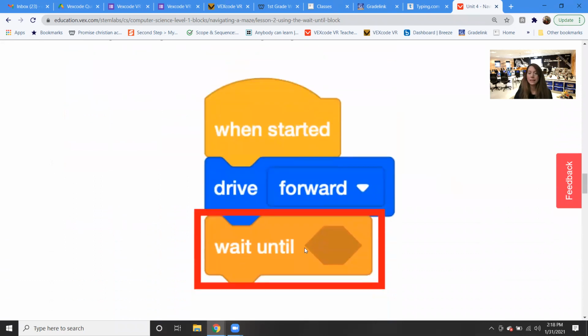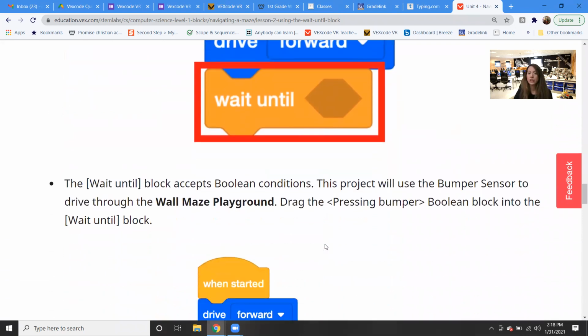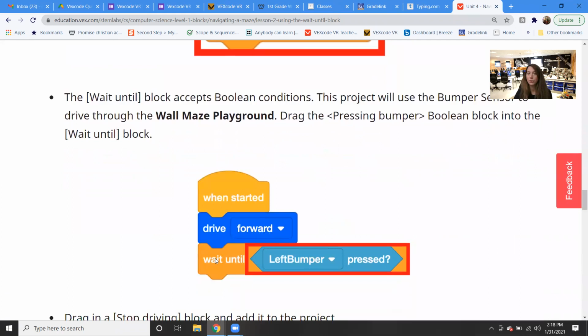And then a wait until block is going to allow you to put something inside of it. If you remember the little blocks where you can move something and drag it into it, you see this empty spot here, you can actually drag something in there. And if you look here, what they did is they said, when started, drive forward, wait until left bumper is pressed.